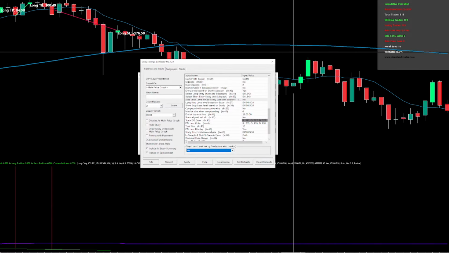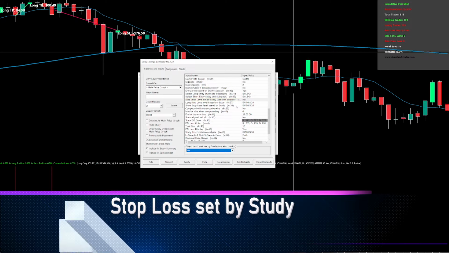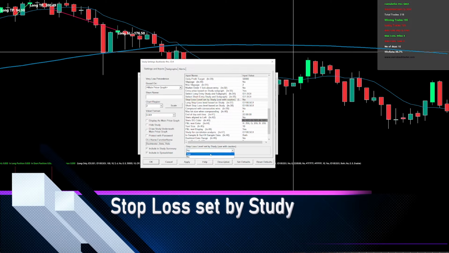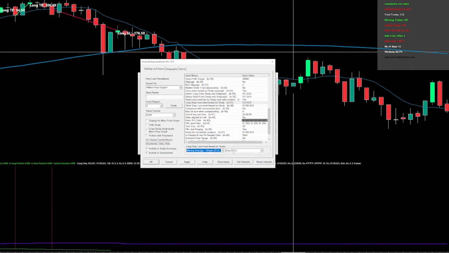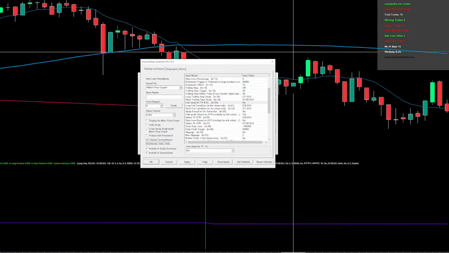Stop loss level set by study. If you set this to yes, and then let's say we use the second moving average, because the first one is our take profit level. Oh, if you want to enable this, we need to actually disable use study for exit.